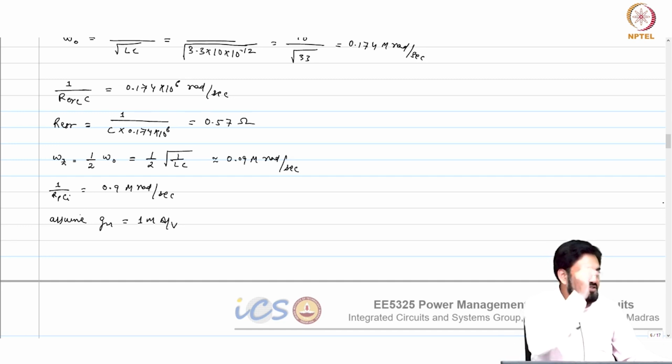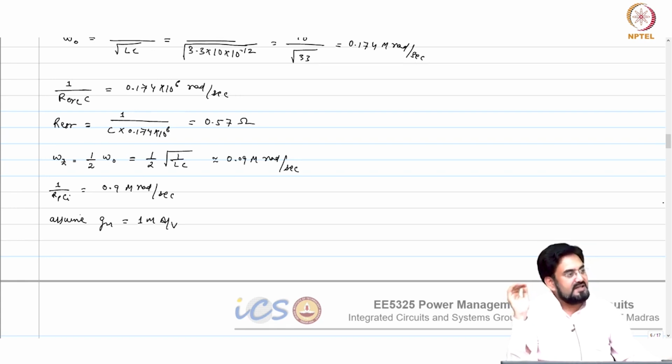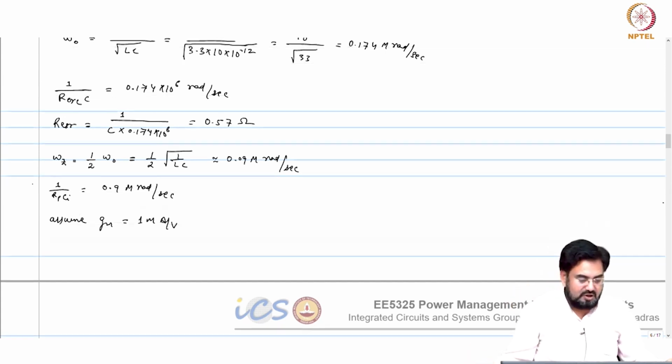What will determine your UGB? The gain at 0 dB. Why Ki? Because if Ki is very high, then... No, but that will move your 0 also, so it will not help. We talked about that. The mid-band gain you have to adjust by changing only the proportional gain, which is nothing but GM RP. So GM is fixed, so we have to find the RP by finding how much gain we want at that UGB.